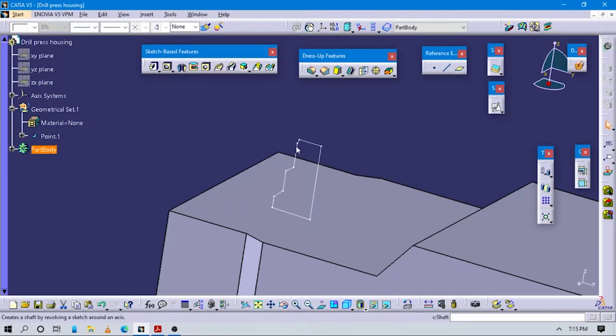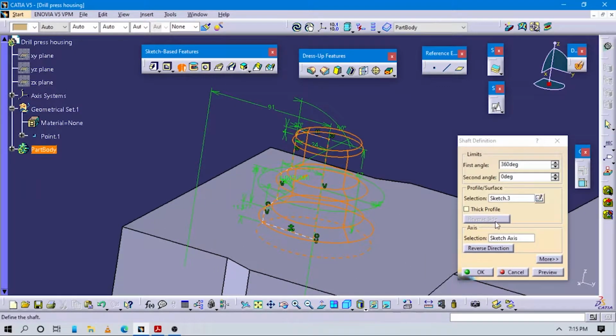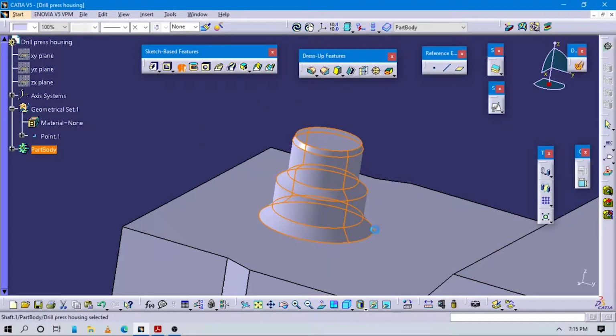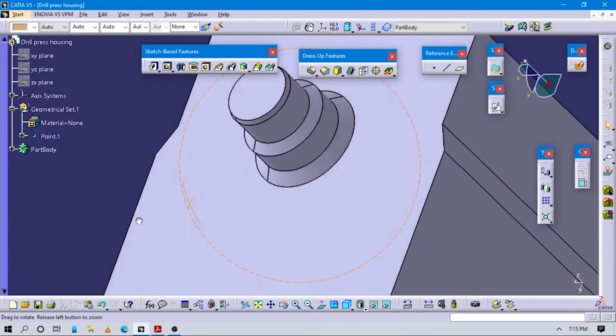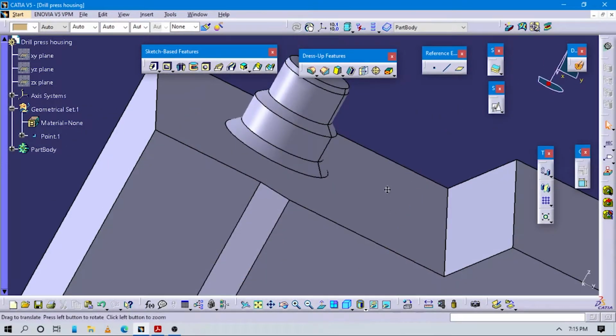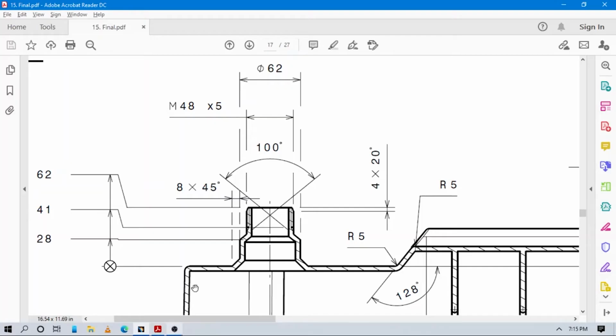Go to the shaft command, select this sketch and give axis as this sketch axis. Press OK. Now you can see this exact part is created in this CATIA software.